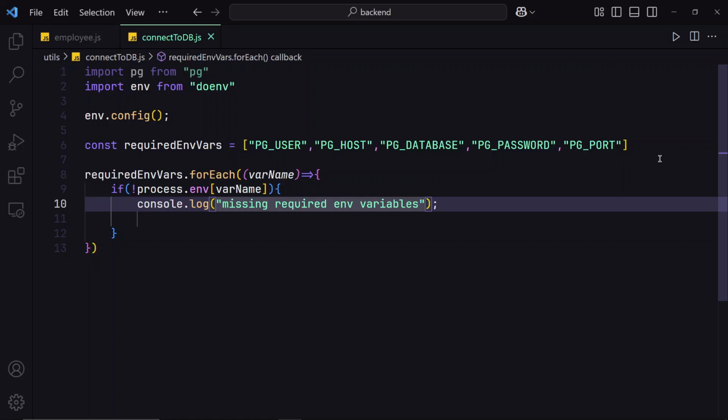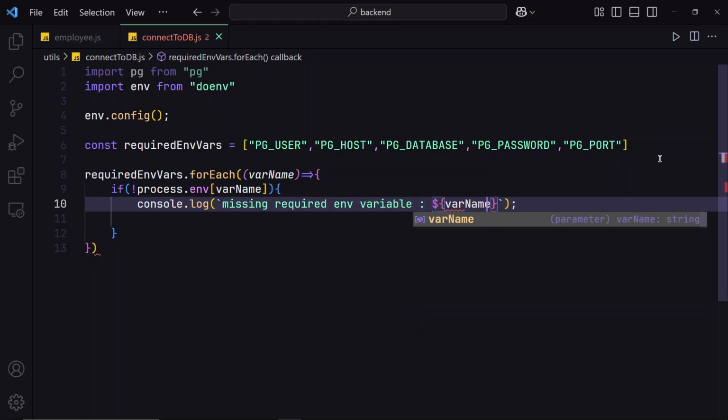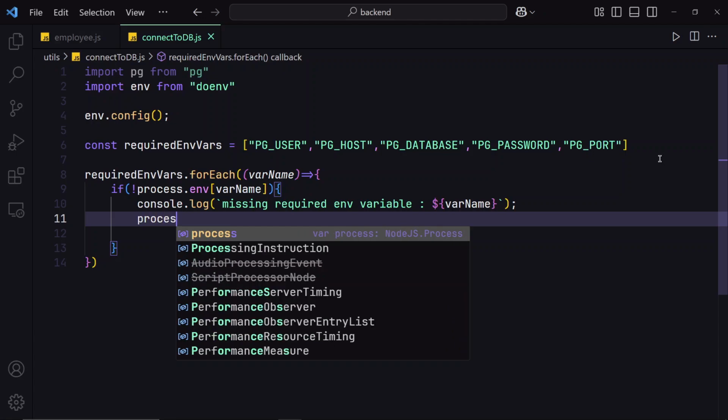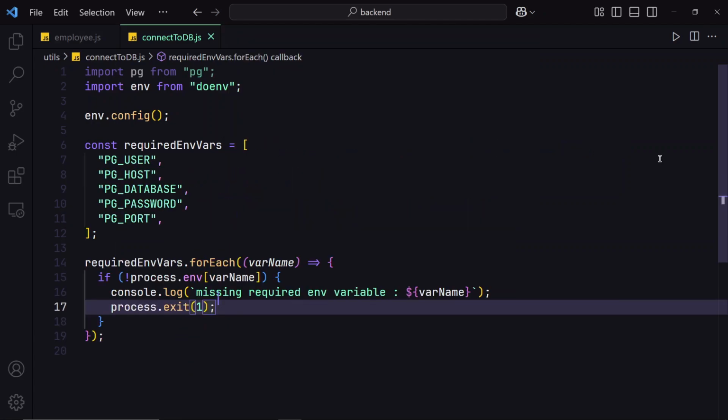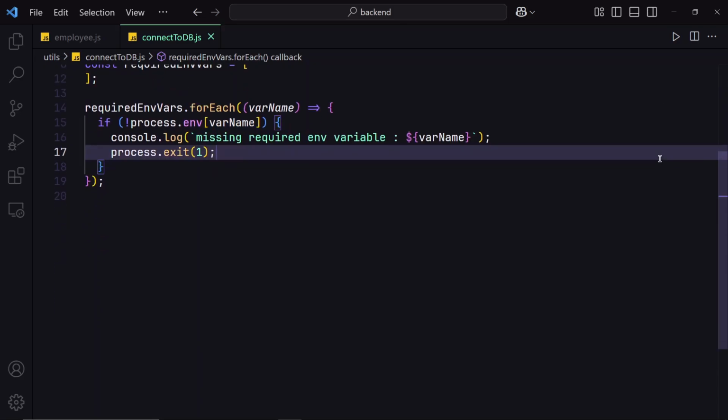Let's specify the variable. Let's use backtick, variableName. Then we'll exit, process.exit(1). Otherwise, we'll connect with our database.